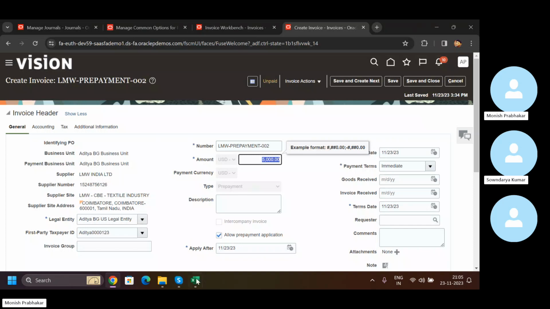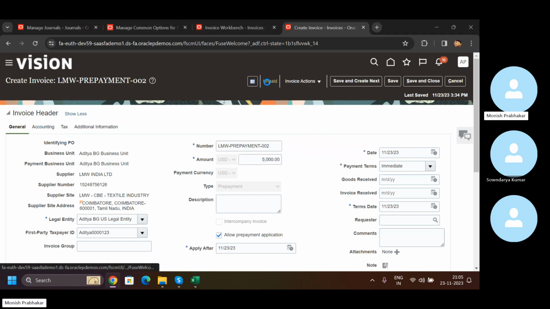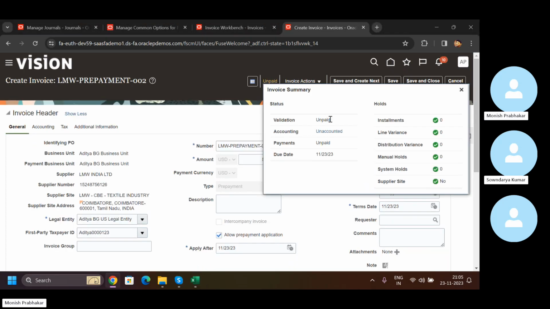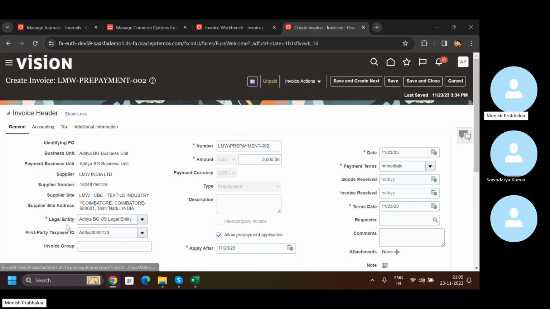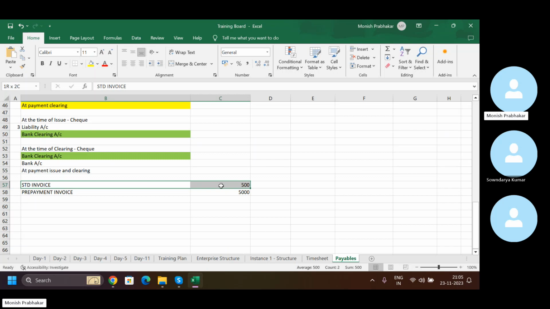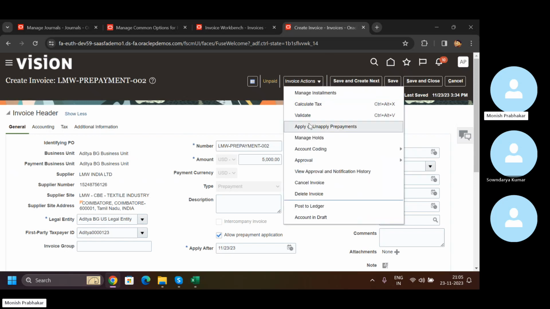After I make the payment to the supplier, this unpaid status will change to Paid, and the status will be available. Available means what the system is telling is: you have the standard invoice, so why are you making a payment to this standard invoice? Because this prepayment is already available. Instead of creating a payment to this invoice, you can directly adjust this 500 to this prepayment invoice for which you made a payment to the supplier. I will show how it works. For that we need to make a payment for this invoice.